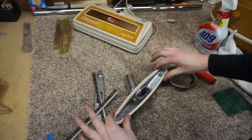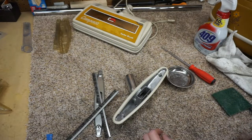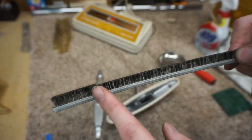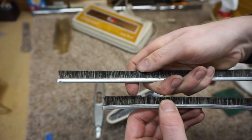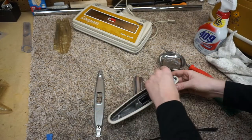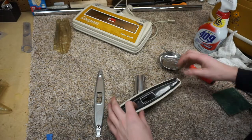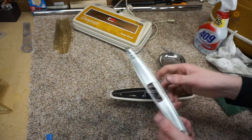So put the rubber gasket in first. I'm going to wipe the rubber gasket down with some Pledge or your choice of furniture polish or glycerin. You want to make sure you match these up. You can see that there's that notch right there where the other one does not. That allows big objects to pass through. And that will just go into place. I don't think we'll ever see any floor tool this nice again.